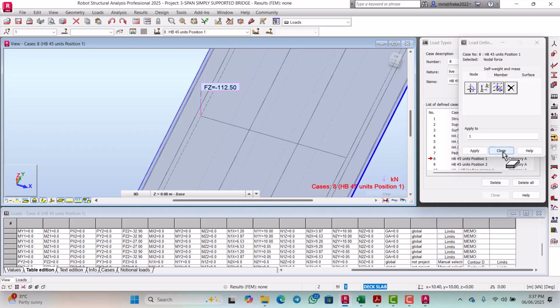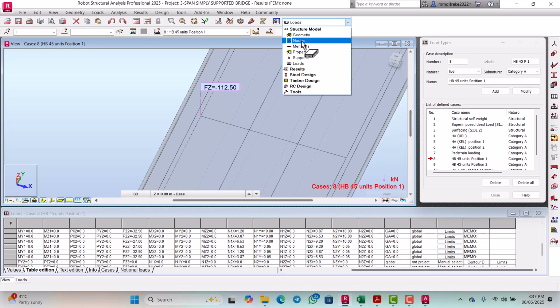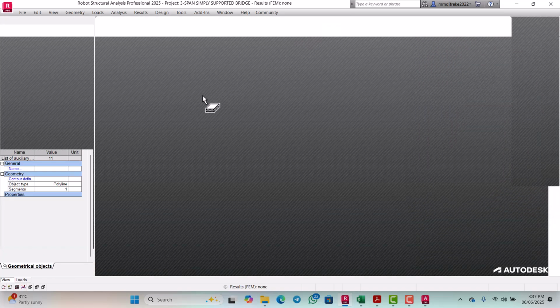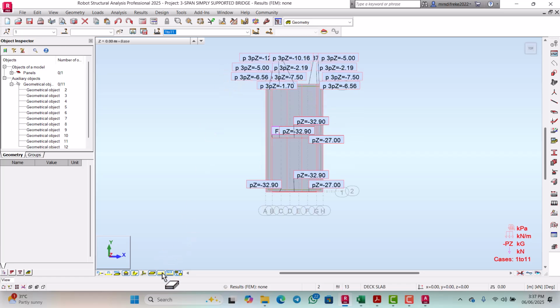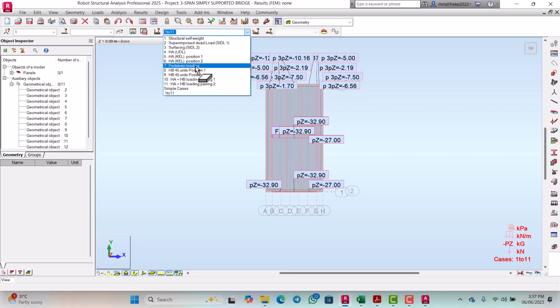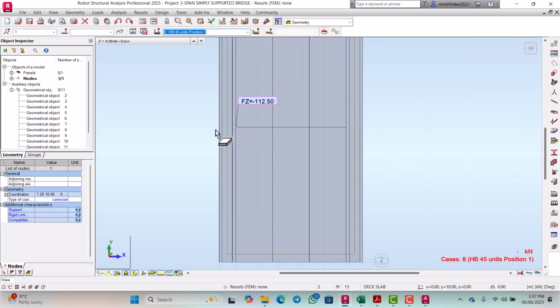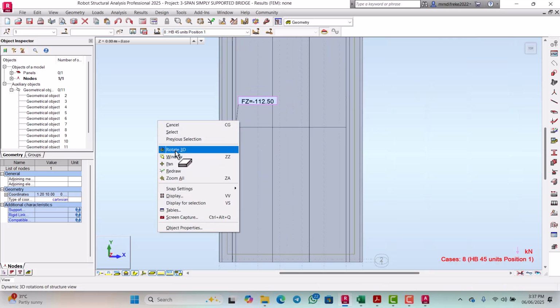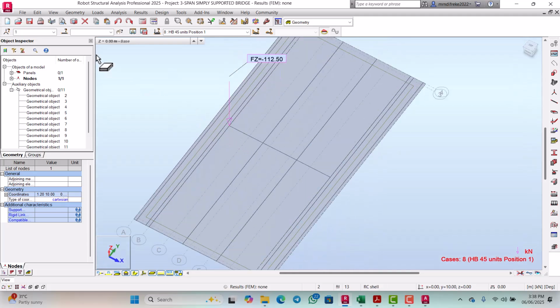So to achieve this, let's close this. Let's come to this geometry. Come to tree. This is HA. Okay. So let me rotate this so that we can see it. So I now come to node.